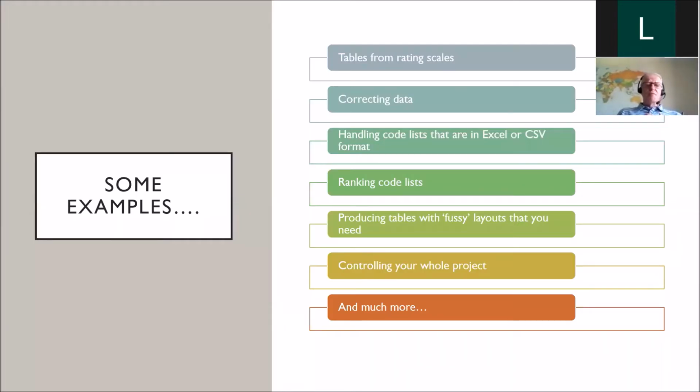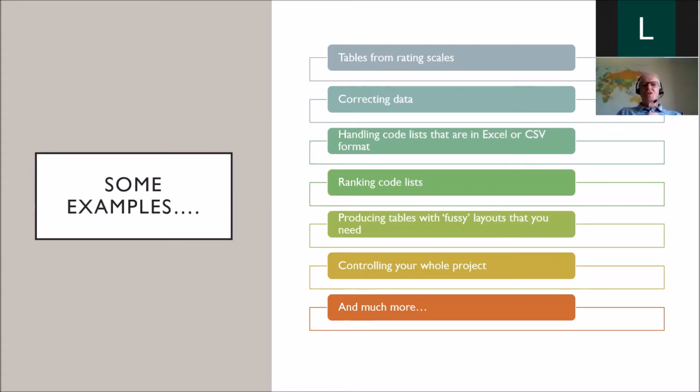So some examples before we get stuck in here. Tables from rating scales, a very common use of EPS, probably one of the most common. I remember running a workshop some time ago, and we were looking at different types of tables that you might produce from rating scales. So you might produce a table for each statement by a banner. You might want to do a summary of the rating scales with them as columns. You might want a summary of them as rows. You might want a mean score summary. You might want a mean score summary that's ranked. You might want a table which is all the top 2 boxes down as the rows of the table.